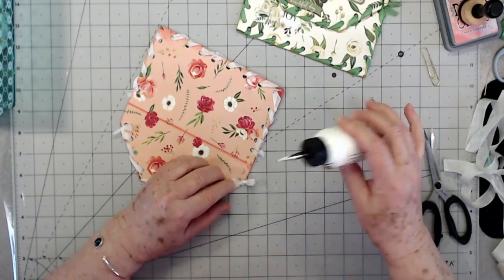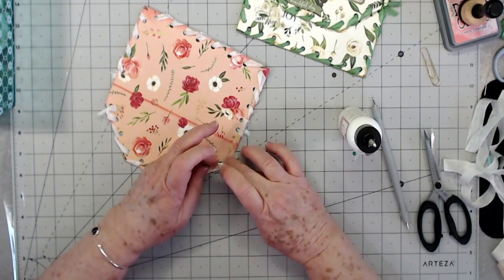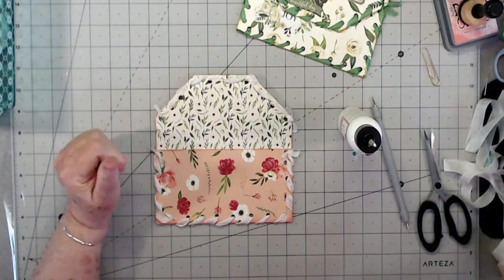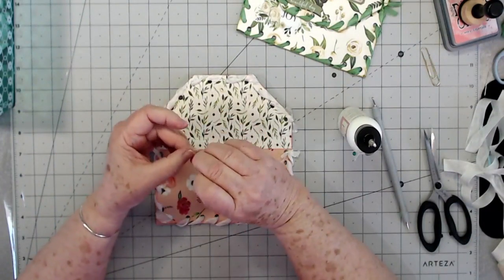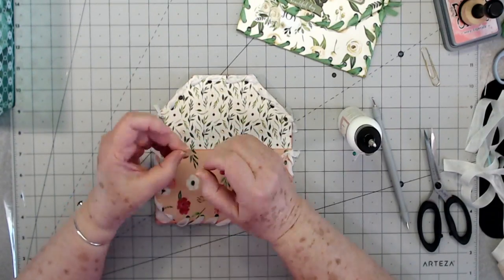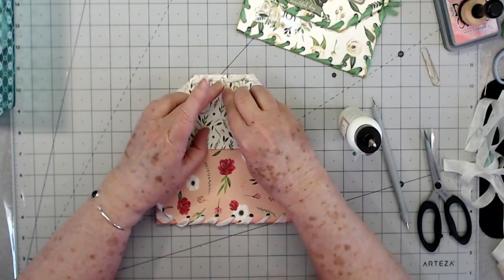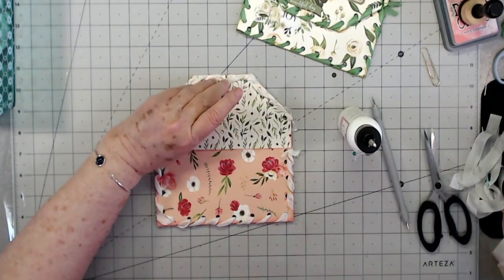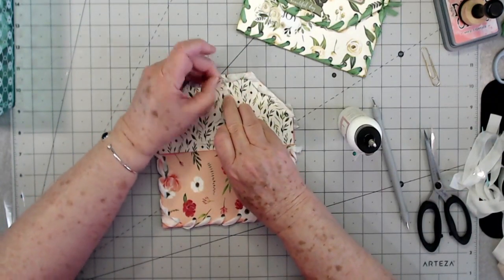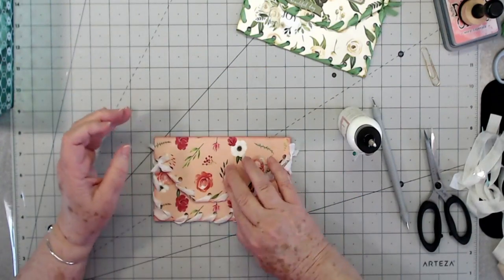Alright, we are going to put a little glue there and squish that down, just like we did the other side. And there's our pocket. She didn't put any closure on hers, I don't think. But I want a little bit of a closure on mine, just in case I put little tiny pieces in there, so they won't fall out on me. There we go. And then just squish that down.